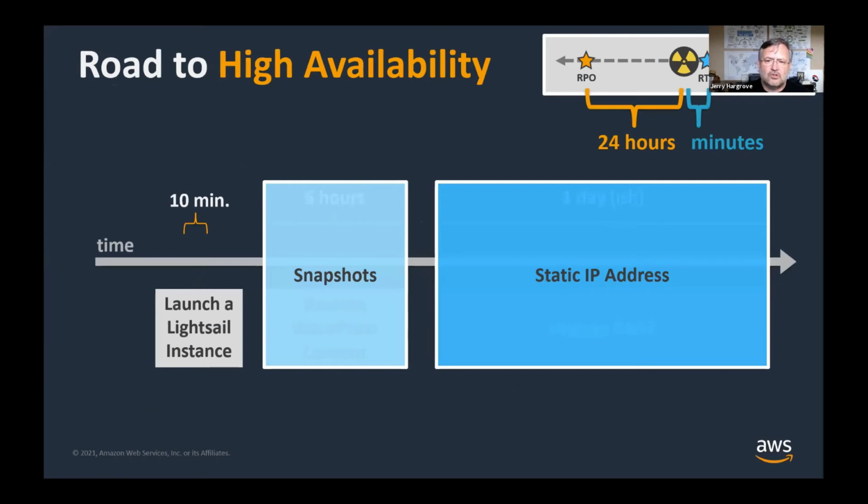Well, let's go back to our scorecard. And as I mentioned, in terms of HA, it really doesn't reduce the overall RTO of our system. So if our system fails, if one of our Lightsail instances fails, for example, we still have to bring that new Lightsail instance up and then switch the static IP address. But what this does help us improve is our RPO. And as I mentioned previously, our RPO was 24 hours based on the snapshots that we were doing of an individual Lightsail instance that had the database on it.